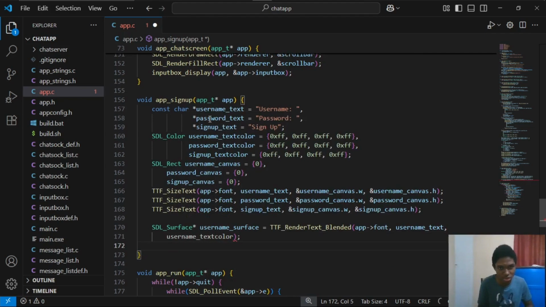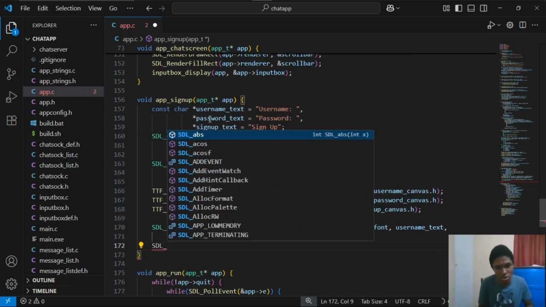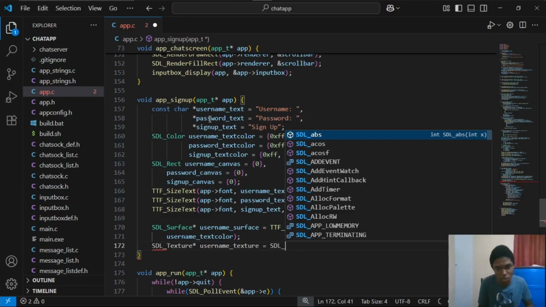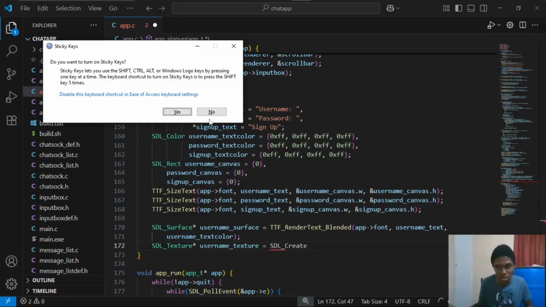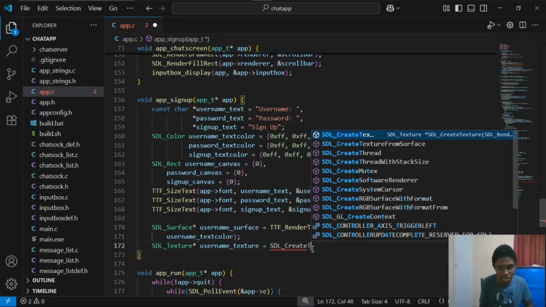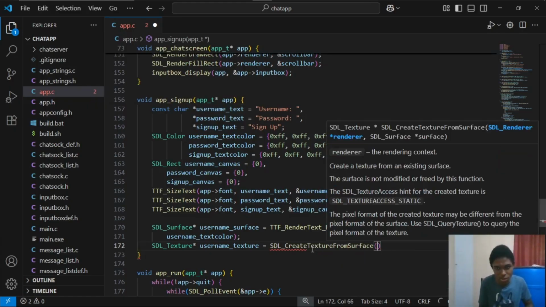We'll also need to create a texture now so that we can render it onto the screen. So SDL_Texture pointer username_texture equals to SDL_CreateTextureFromSurface, up render.